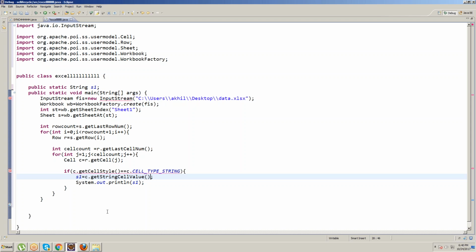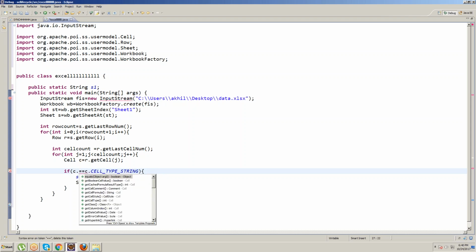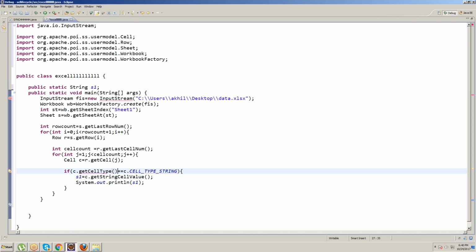If c dot get cell type, cell type, not style. All right, no errors.